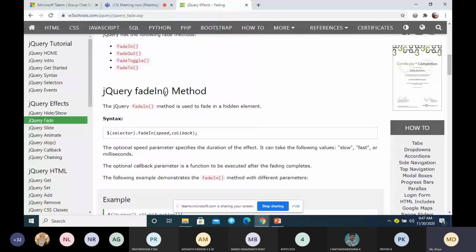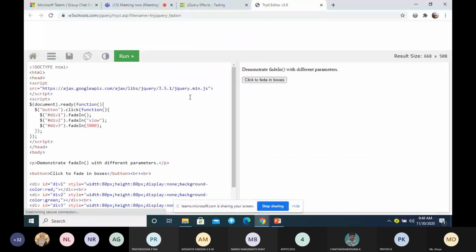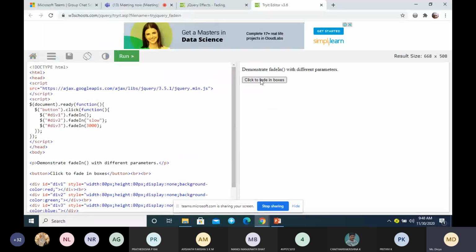So fade in. Look at this example. When you click on this button, we are fading this div. Next one is fading slow. Slowly you fade this div 2. And for div 3, you are telling it to take 3000 milliseconds to fade. So see the output.